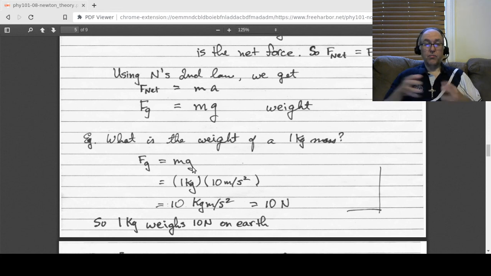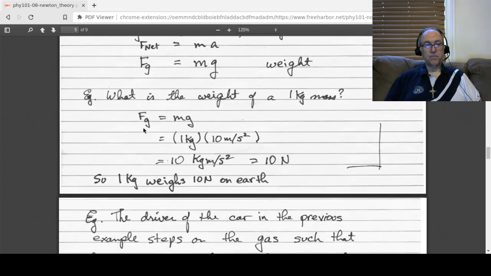You could see that before Newton, when people didn't distinguish in their mind between the amount of substance and the weight, they didn't know about g. They just did not know about g at all. And so at that point, there was no distinction between weight and mass. But now, with Newton's laws, we really need to make that distinction.